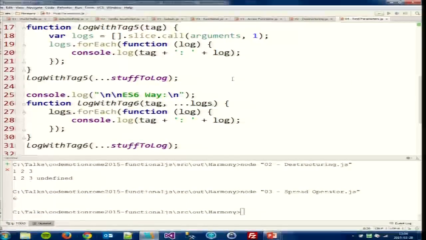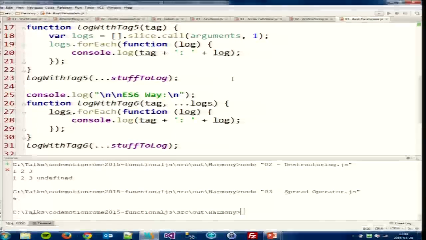So this is how we can do it in ECMAScript 6. Again, we specify the tag, and then as many parameters as there are, they're all going to be put into a logs array. So basically, those 3 dots replace the first line of the ECMAScript 5 code that we have above. And then the functionality is the same.